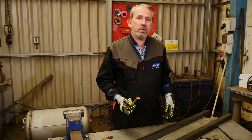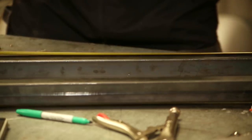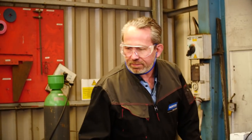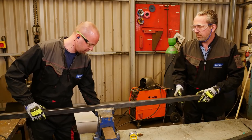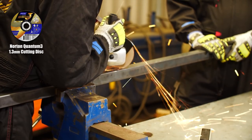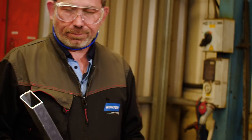Right, so the first thing to do is build the metal frame for the barbecue. Right, so let's get this frame cut. Right, so while he gets on with the cutting, I'm going to get on with the descaling.